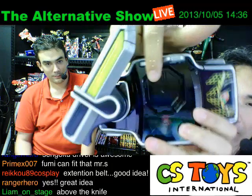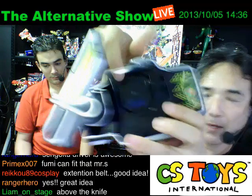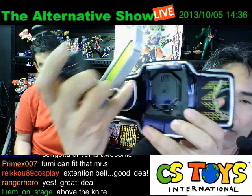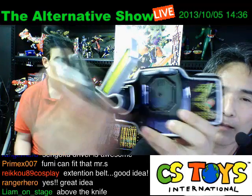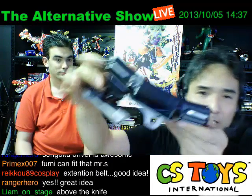And I noticed that Dennis-san pointed out that there's another hole too, over here. You see that? When you look at the back of the rock seed, there's a speaker. The speaker is over here. And then a similar hole is here. Maybe this hole is to get the sound from the rock seed and then maybe vibrate the whole body and make it louder, I guess. Something to do with that, okay? But mainly the speaker is over here.